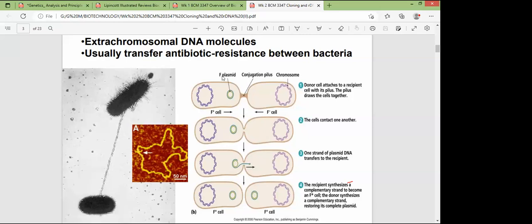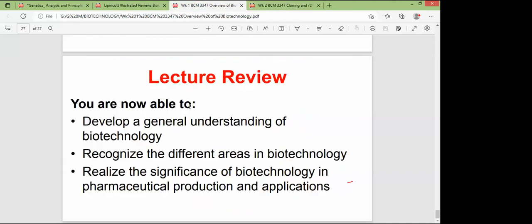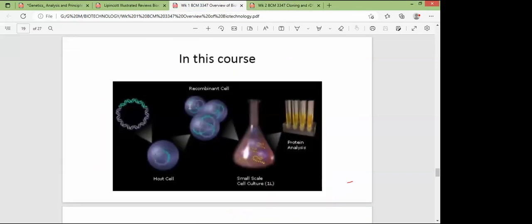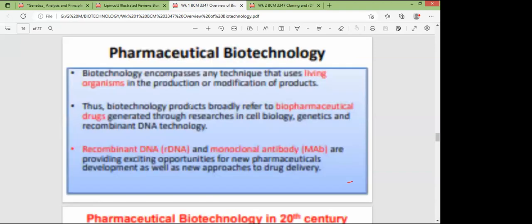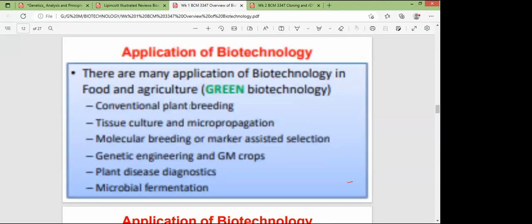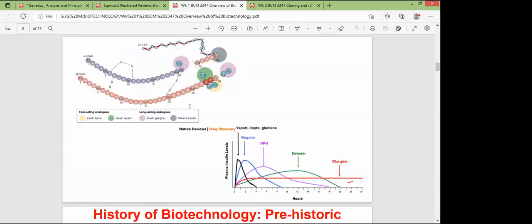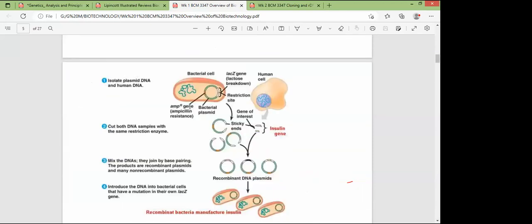Okay, it's impossible to look at biotech even in a few seconds, but I will summarize it all in insulin, as we say. There are other ones, but we'll be guided by the questions that I brought. So, how do we make insulin? How do we make insulin from bacteria?